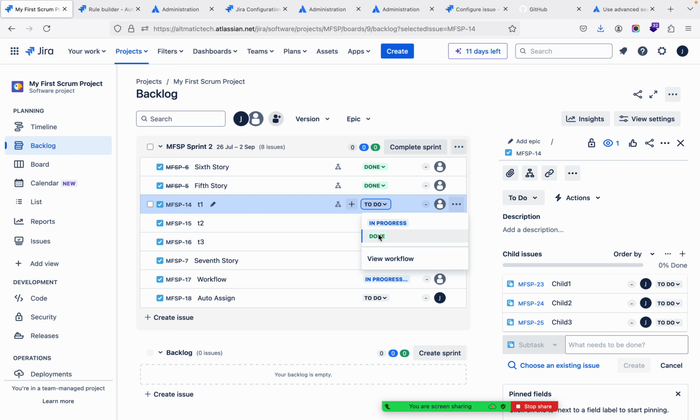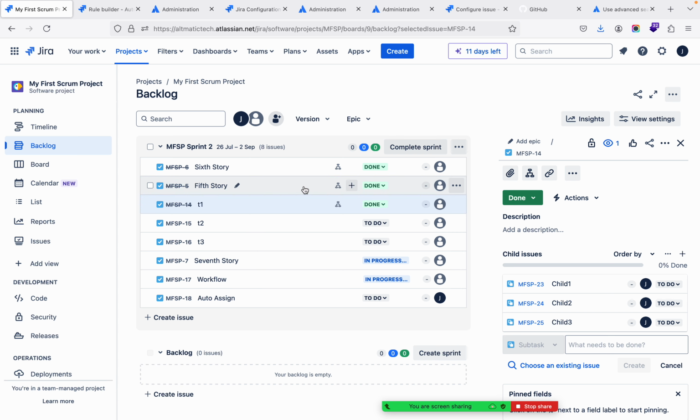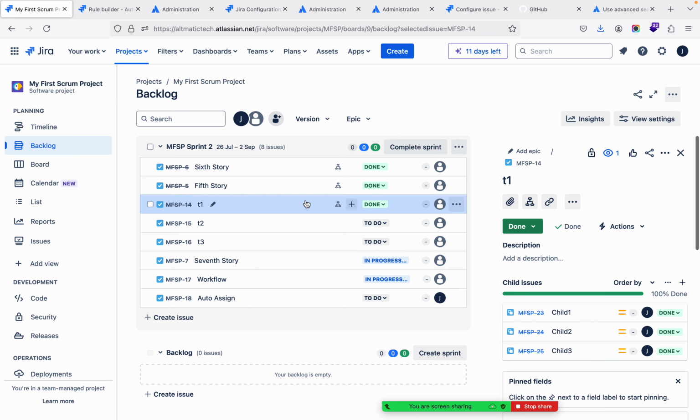All child will close. You see, actually it was taking some time to propagate. Done? All three done?